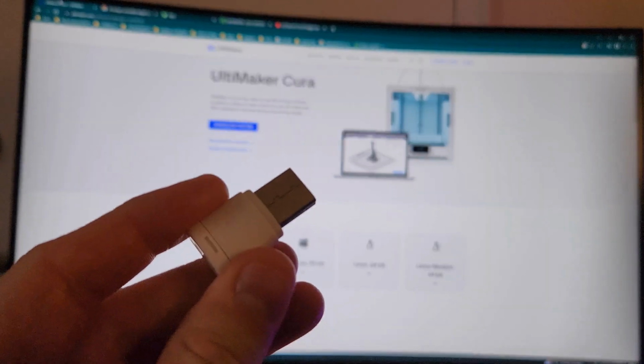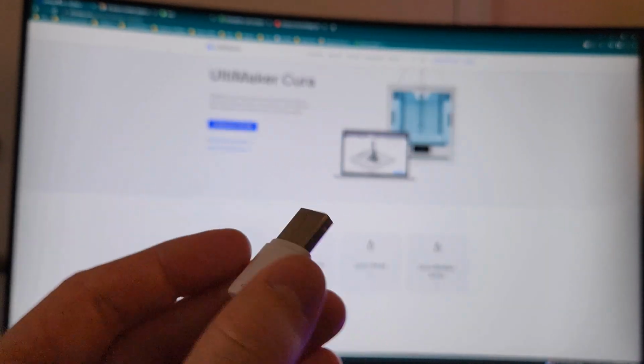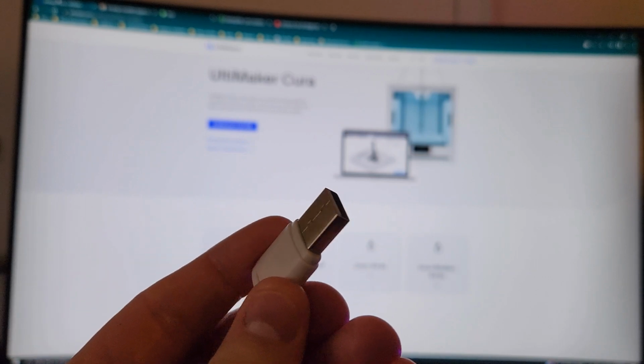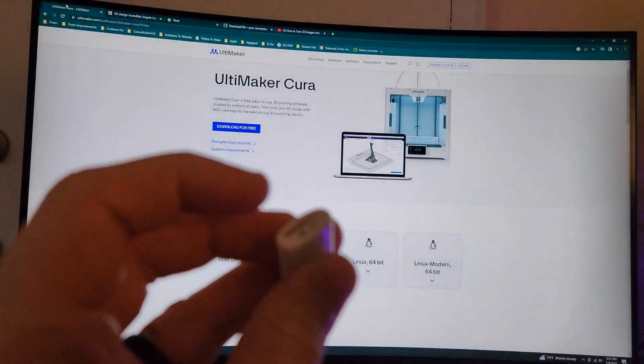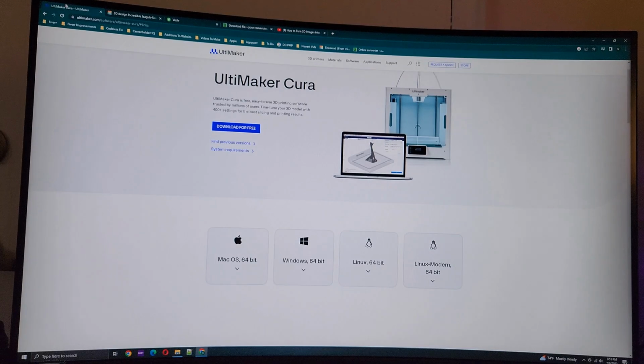So we are going to be using what was included with the printer, which is basically this micro SD to USB adapter. So you'll put your micro SD card in here, go ahead and plug that into your computer. The only software that you're actually going to need to download is going to be your slicing software. So in this case, we're just going to be using Ultimaker Cura because it's free. So you can head over, you can look up Ultimaker, make sure you're going to the correct website. You can go to the download page, get it downloaded, which I have already done.